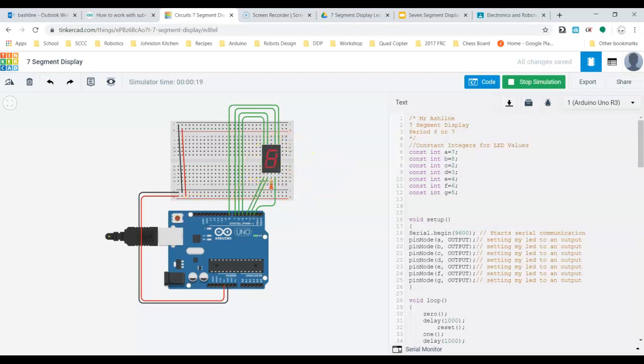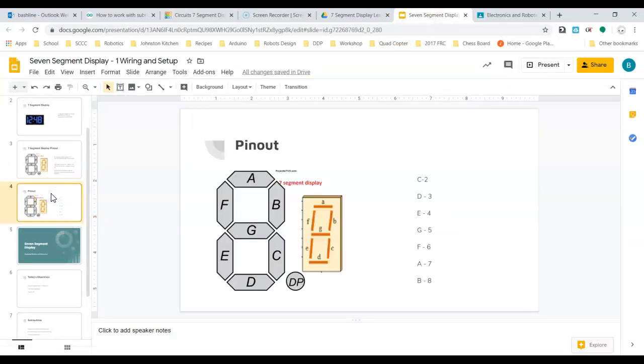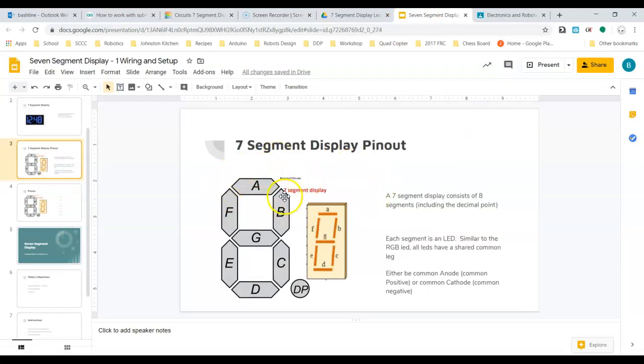So I did that. One other thing that I want to just stop and remind you guys, because I keep calling it out, but if we go back to the pinout, right? I keep saying it. At 12 o'clock, that's A. Then next to that, going clockwise, is B, C, D, E, F, and then G. So 5, for instance, is A, F, G, C, and D. Again, if you jot that down, something similar to this over here, in your notebook, you'll have a much easier time actually going through and setting these up.